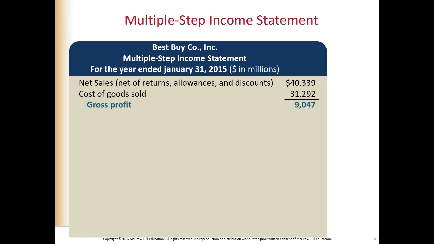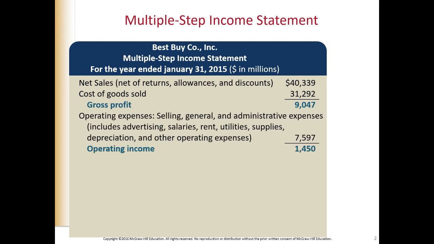Cost of goods sold is something explained more in this chapter later on, and this represents the cost of the inventory that we sold. So you can see net sales is a little over $40,000. And the cost of goods sold is a little over $31,000. And of course, as always, you want to be able to sell your merchandise for more than it cost you. So we have a gross profit of a little more than $9,000.